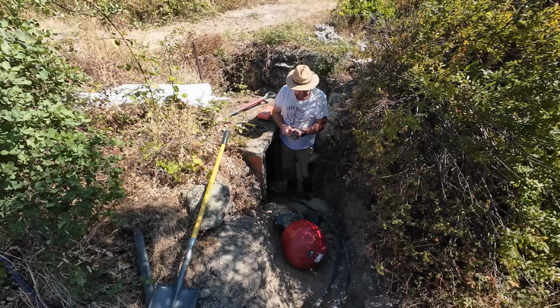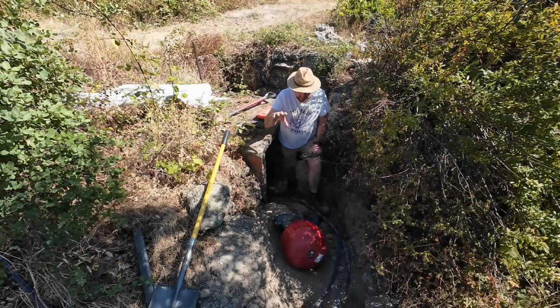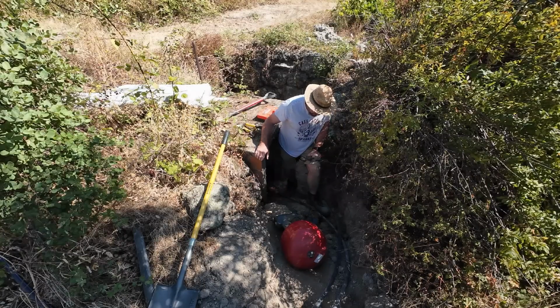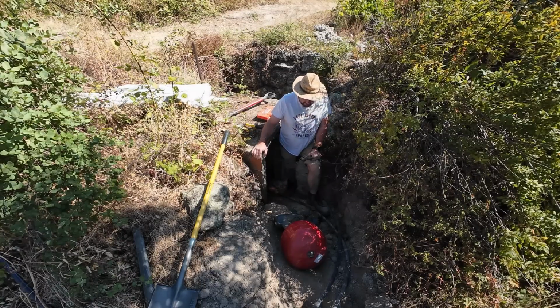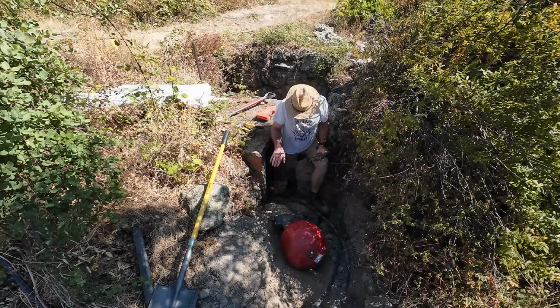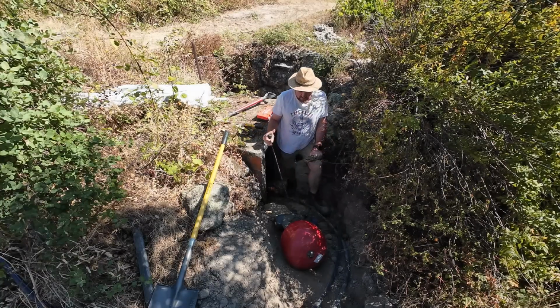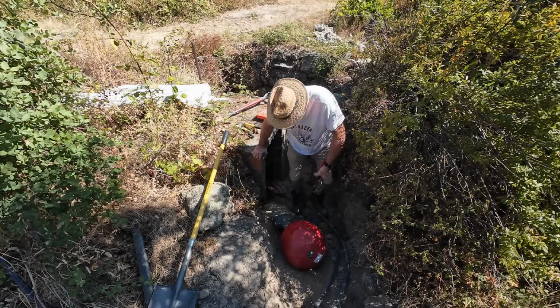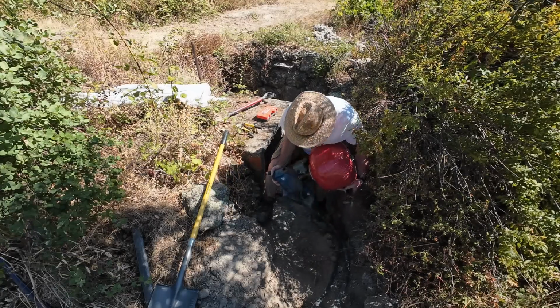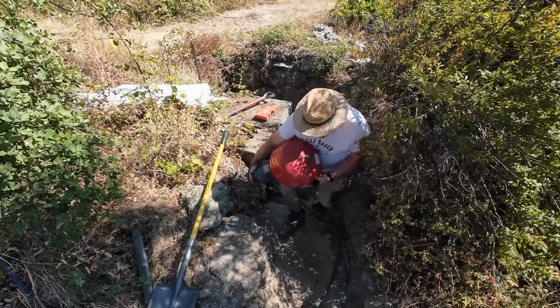I need these bits, so I need to take the balloon off the top and all the switch mechanism, etc., and swap it all over to the new pump. So here goes. Don't get me wet.